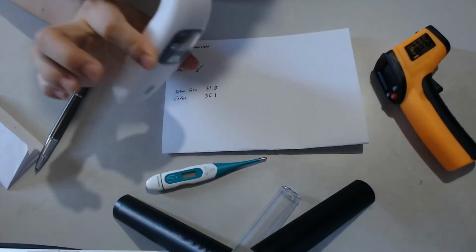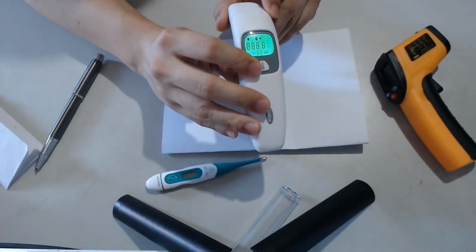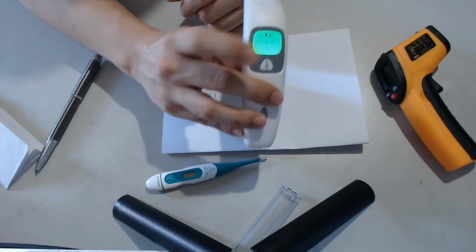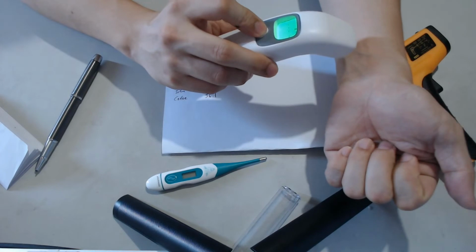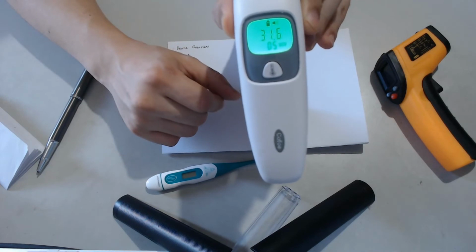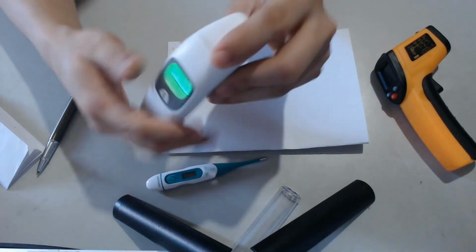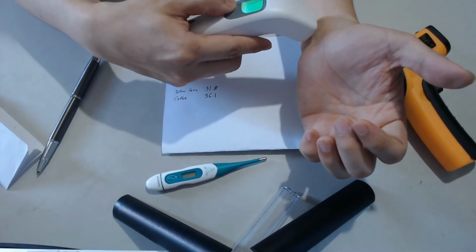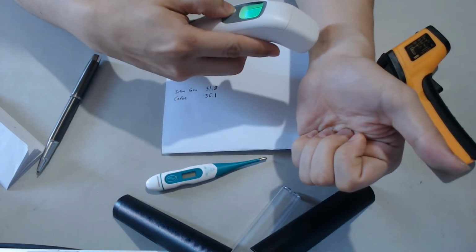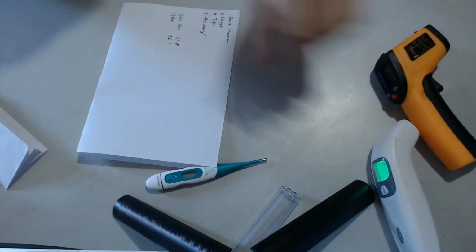However, remember the object measurement mode that I was talking about? Let's switch it. Open it. 1, 2, 3. There. 31.6, which is more 32. 32.6. 32.3. So let's say it's 32.